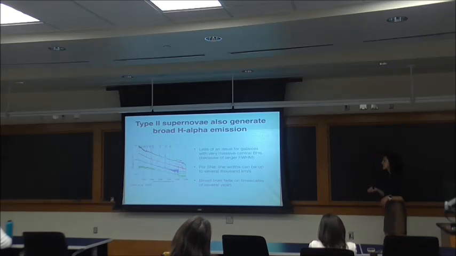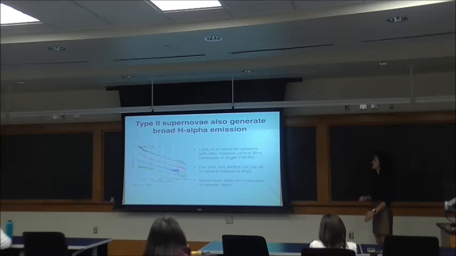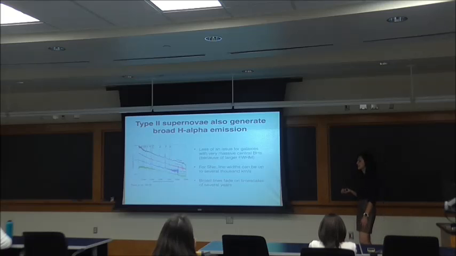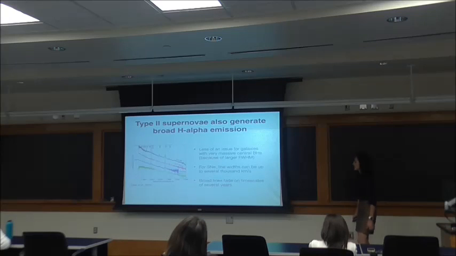So this is not really an issue for very massive central black holes where you have line widths of 10,000 kilometers per second, but for these little low mass black holes, this was a concern, especially for galaxies in the star-forming region of the BPT diagram, where we know there's recent star formation, and potentially could be that we happen to catch a type 2 supernova when the Sloan spectrum was taken. So this is showing the evolution of a type 2 supernova over the course of about a month, and you can see that you do get fairly broad H-alpha emission there.